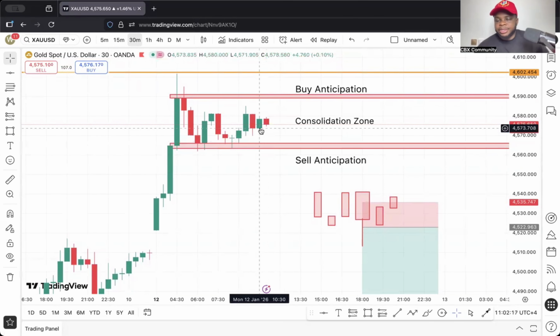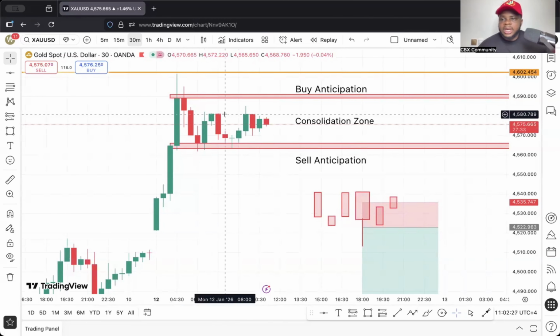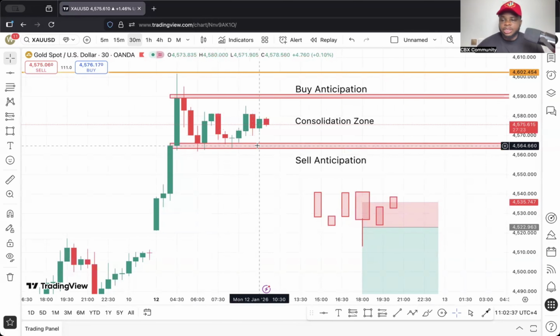This candle closed with a bullish candle. The previous candle closed with a bearish candle. The one before closed with a bullish candle. So this zone is being considered as a consolidation zone, and this is the beginning of London Open. So you are anticipating volume to come to the market for the candle to break our resistance zone or our support zone, with our other confirmation, which I'm going to tell us if it is the right time to take a position. So for now, we don't need to do anything since this is the beginning of this recent 30 minutes candle. Let's wait and see how this candle will close.